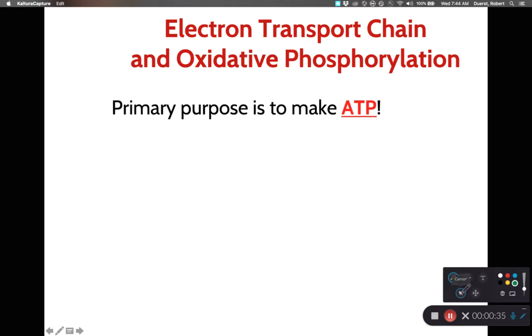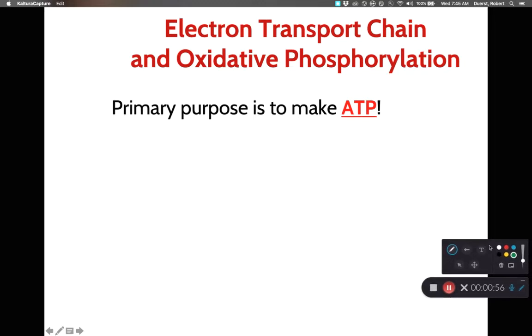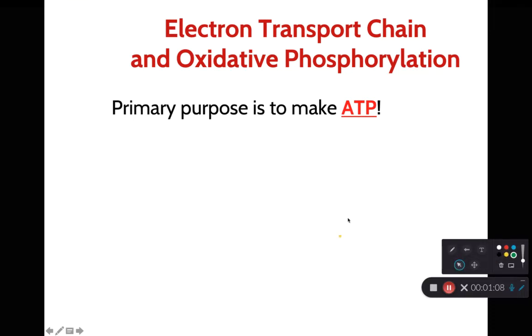So to recap, we started off with glucose entering the cell. That glucose enters glycolysis and is broken down into pyruvic acids. Each of those pyruvic acids is sent to the mitochondrial matrix where they are processed in the citric acid cycle and have lots of high energy electrons removed. Those high energy electrons are then sent to the electron transport chain. And it's at the electron transport chain that the high energy electrons are used to make the ATP.